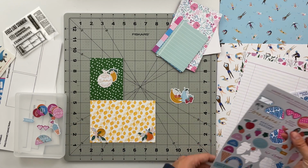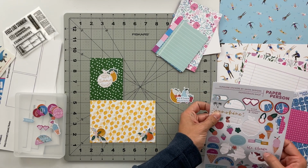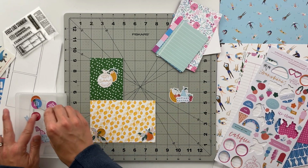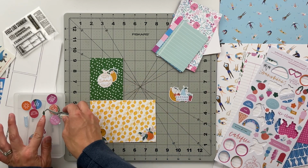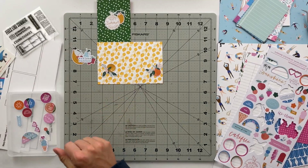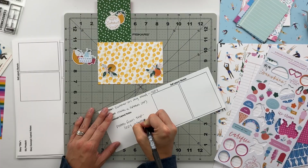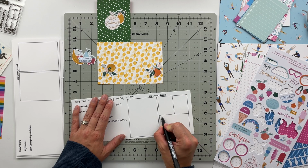So what I'm going to end up telling the story of with this one is swimming with my daughter. And I believe I put in my notes that I wanted to tell the story about taking her to the beach. But I may also just tell a story from the pool, something to do with that. She has this long sleeve floral yellow bathing suit that I feel would be a really great combination with the cards and the sentiments on this page. So I'm going to print a full page photo, and then I'll probably also print a 3x4 photo to put in a pocket page. And then, like I said, I'll make that lemon page my journaling section.